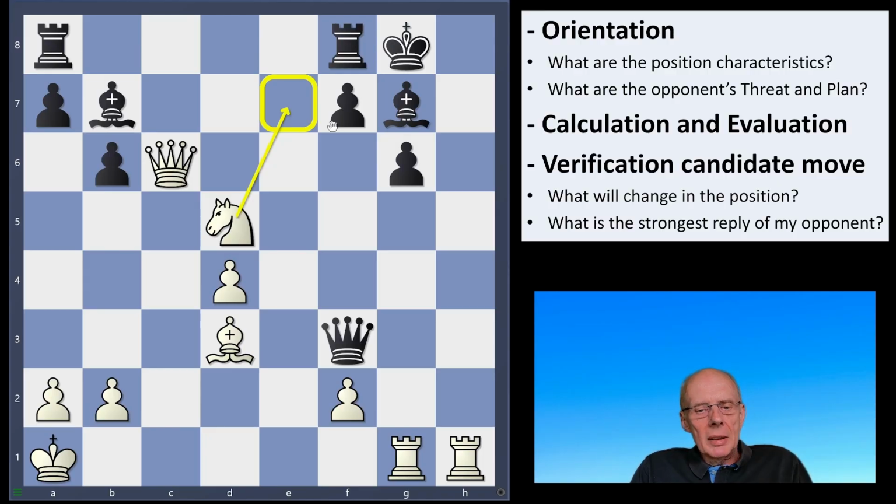So the critical thing is actually asking that question and making that into a habit. And that's not easy. Once you have identified that that is the threat of the opponent, then you can say, oh, actually, what I can do is I can take the queen because the bishop on b7 has an X-ray defense to the queen on d5.